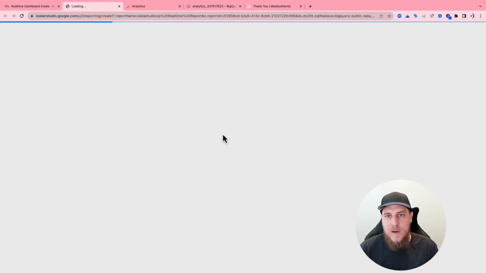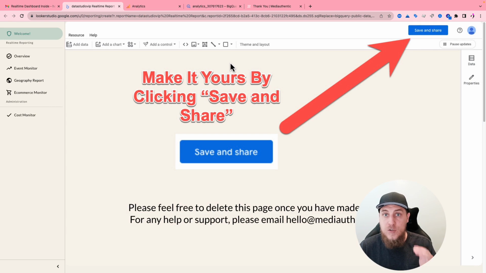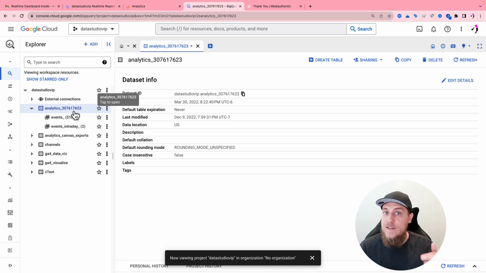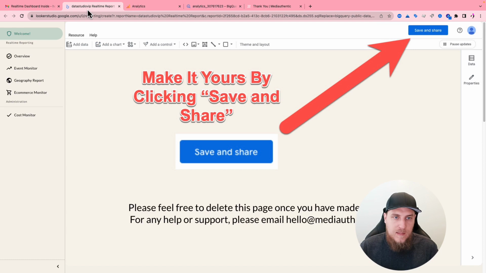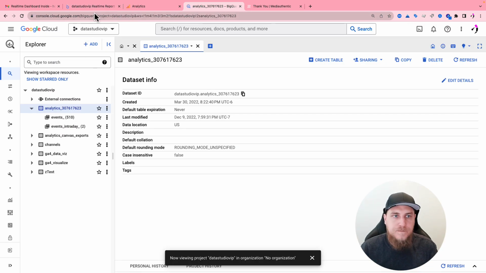Now, this is where you might potentially run into problems. What you need to make sure is that the email address you're signed in with in your Google browser is the same email address that has access to this project and this data set. So that could be where, if you get any permission errors or it doesn't load or something like that, make sure that you're in the same email address that you're logged into in the browser. So that's, for example, up here in the top right for my browser settings. And as I'm logged in the same spot here, that email address has access inside of BigQuery.